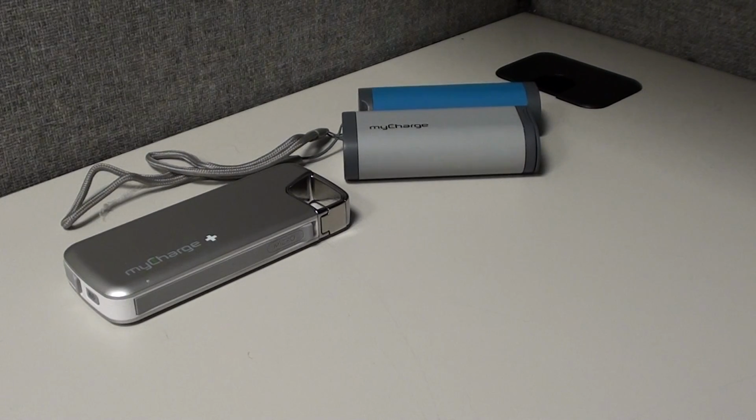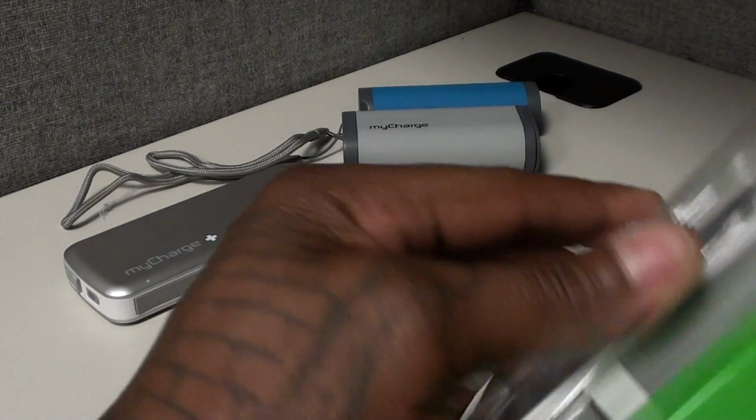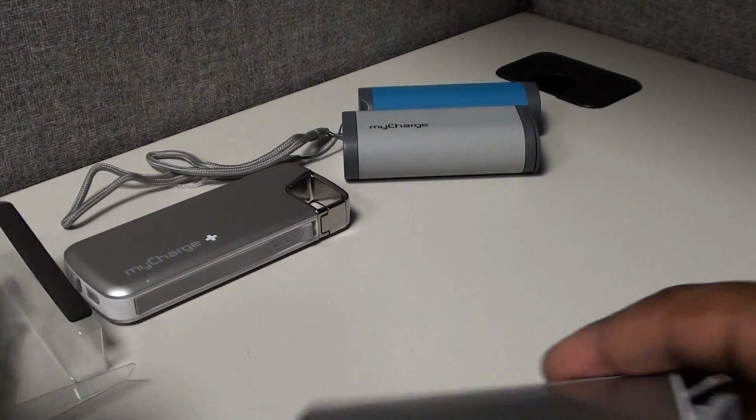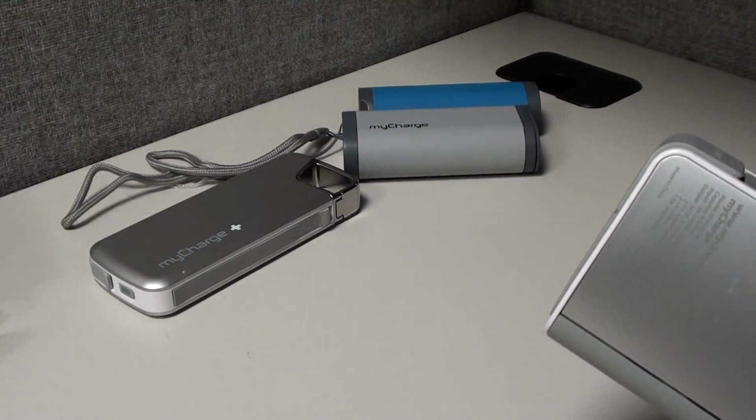All right, so let's pop this open. Get into it real quick. Inside the box, you get the device and you get the book. All right, so now let's take a look at the actual device.